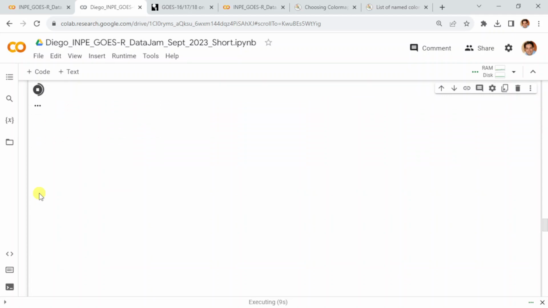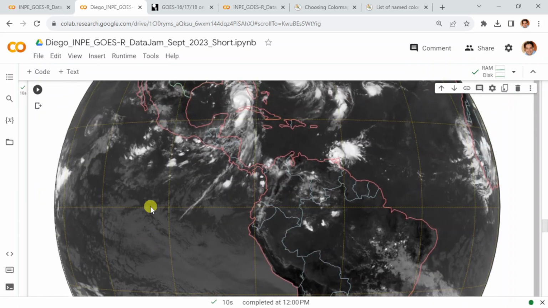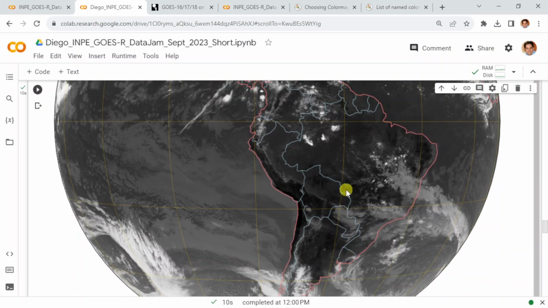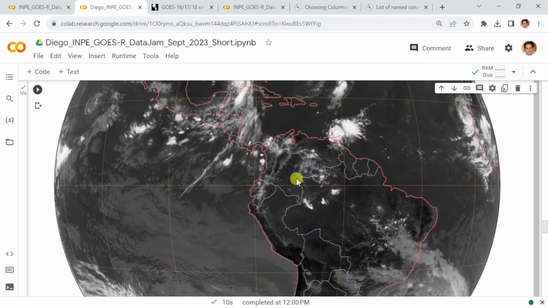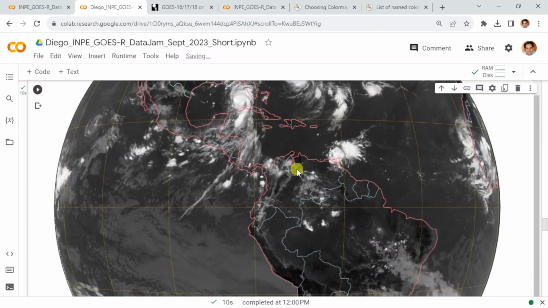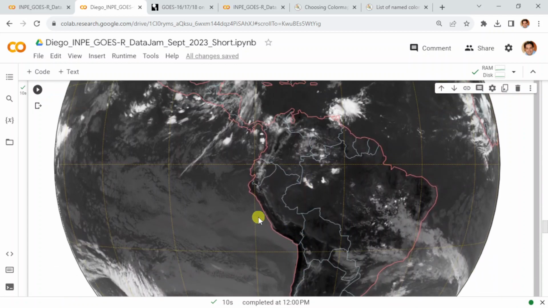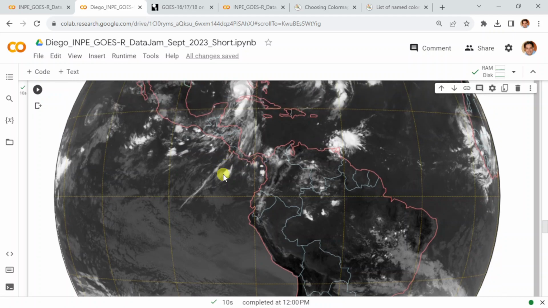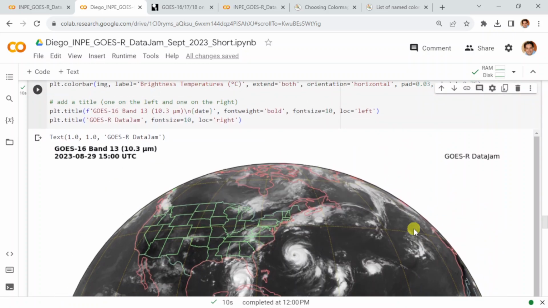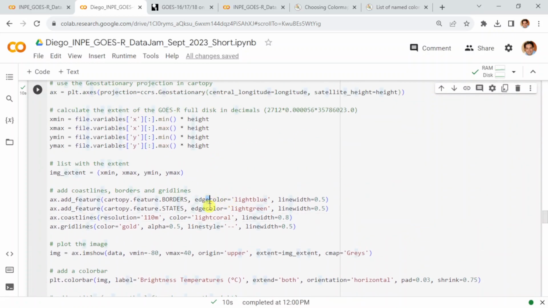And here we have the country borders as light blue, the US states as light green, the coastlines as light coral, as they call it, and the grid lines as gold. Okay? What I did here was changing the edge color and the color parameters from the map elements provided by Cartopy.